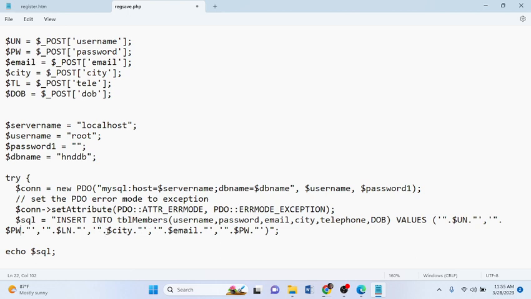So I should follow the same sequence. So here everything is simple. Then the next one should be city, that sounds correct. Then the telephone number is TL, and the last one is DOB.